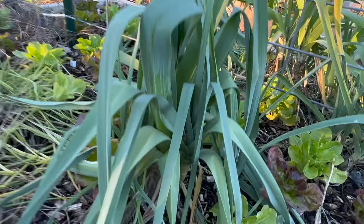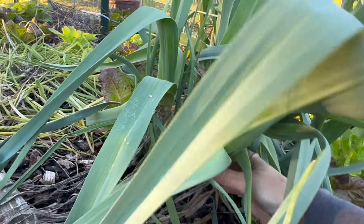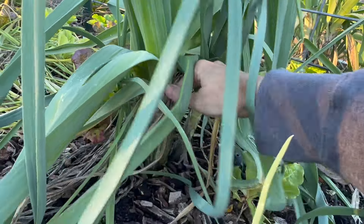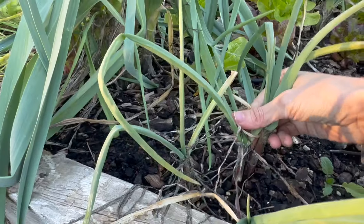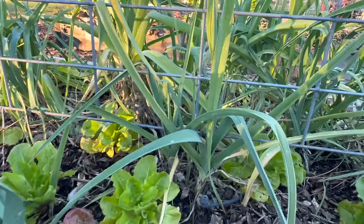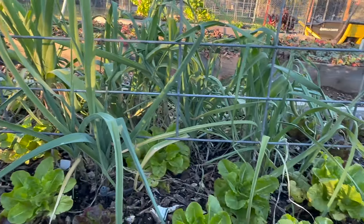These leeks are pretty close to harvesting. They kind of became a perennial bed where we grow leeks here year round. There's a whole group of five there, some onions in a grouping, and some different leeks over there. I really like that we can harvest leeks through the winter to use in place of onions. Tonight we're going to make a sweet potato curry with chard and garlic, and we're actually going to use some chopped up leeks in it.